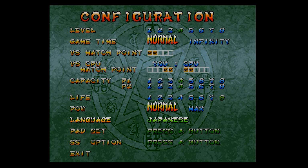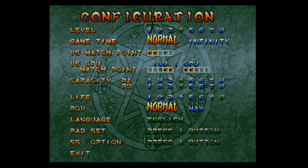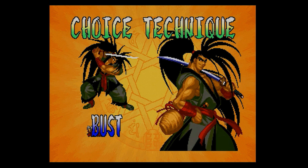If you change the language in these games, you get different blood. So if you change it to English version, you possibly can't cut the other characters in half. That's how it works on the Neo Geo anyway, because I think the European versions were censored.